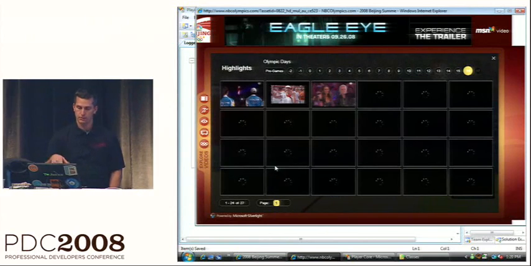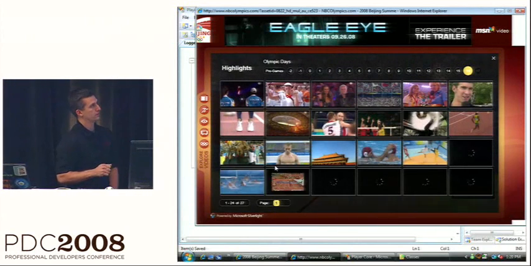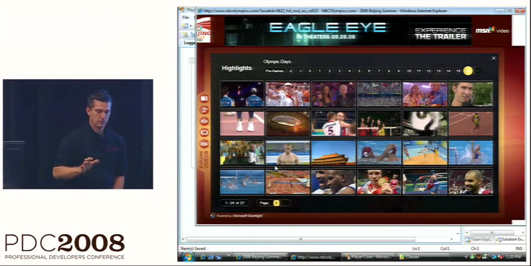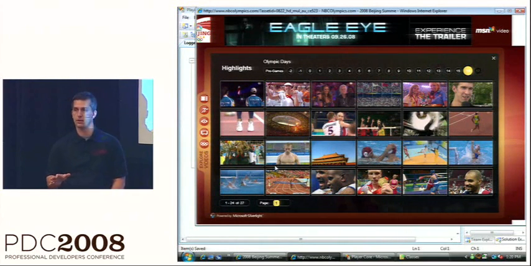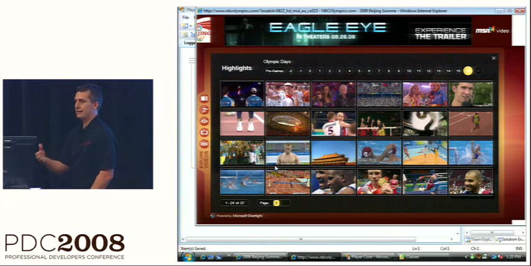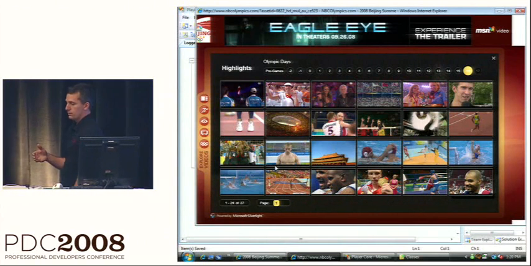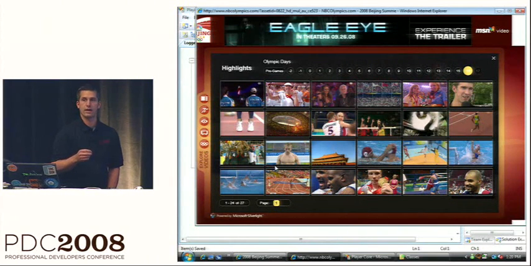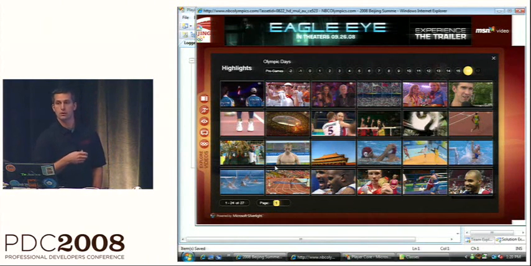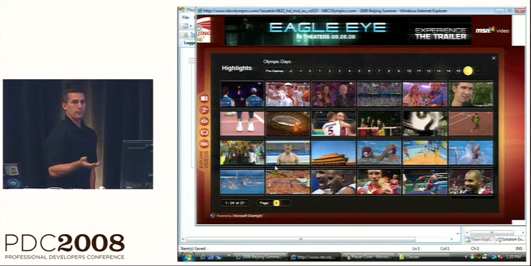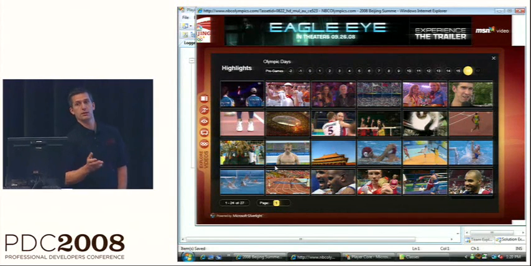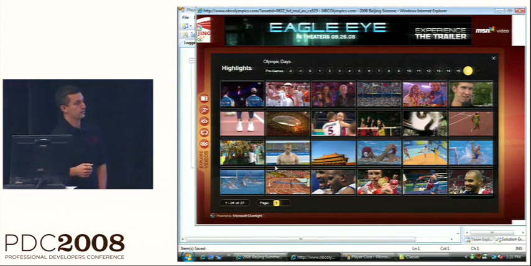And finally, and this is a core section of this talk, we implemented this concept of the highlights factory. There were roughly 2,000 hours of live content that came out of the 19 days of the Olympics. And what we ended up doing was building about another 2,200 hours of highlights on top of that content. So you could go watch a full game, say a full ping pong match end-to-end or a full soccer game, or come into this highlights area and just look at the top 10 goals for a particular day, something of that nature.